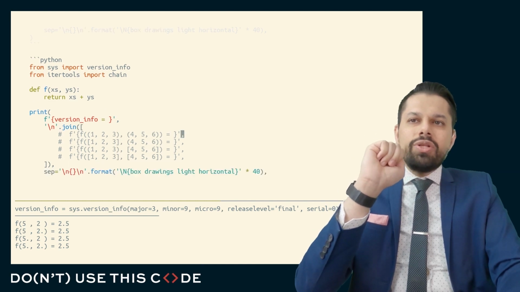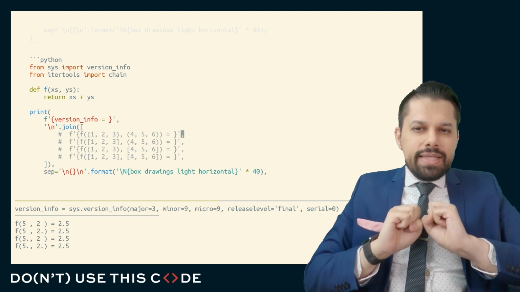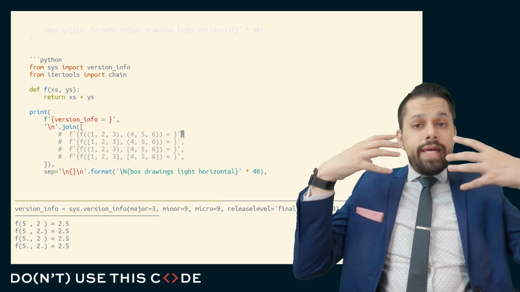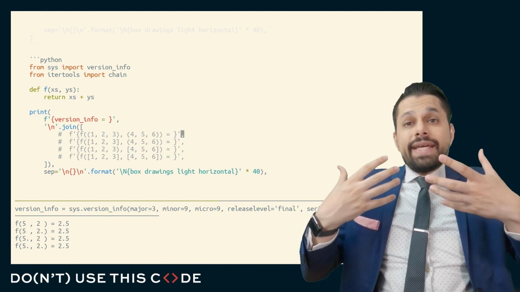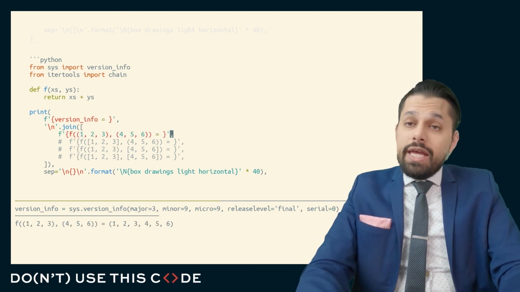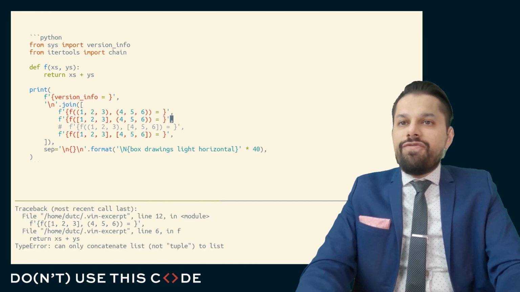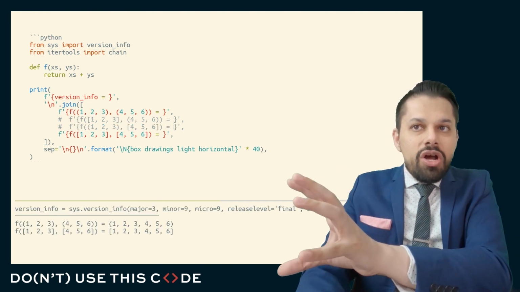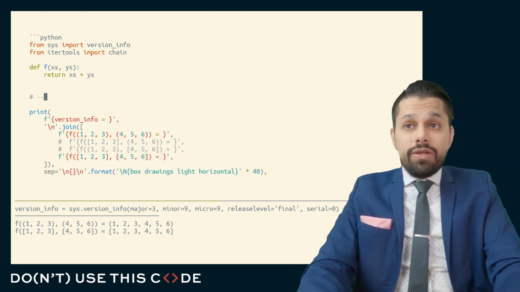Because here's a not too dissimilar problem. We have a function, and it takes two things, and it adds them together. And let's say that the addition that's happening here is not an arithmetic addition, but a container addition. It takes two bags of stuff, and it wants to do something with all of the stuff in these two bags. It wants to concatenate these. And this will work if we have a tuple and a tuple that we're concatenating, or a list and a list we're concatenating, but it fails if we have a list and a tuple, and it fails if we have a tuple and a list. And this is not too dissimilar from our float and int. We have to know about the things that are passed to the function to know whether this function is even correct in the first place.